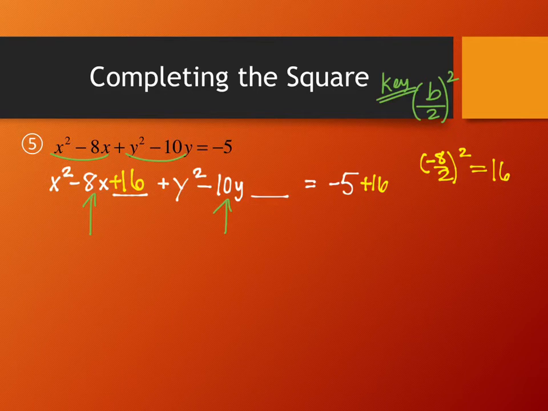And we're going to repeat the same process for my negative 10. So I have negative 10 divided by 2. What is negative 10 divided by 2? Negative 5. And what is negative 5 squared? 25. So I'm going to put a 25, positive always because I squared it, right, in the second blank. And again, now I've added 25 to the left-hand side of the equation. I need to add 25 to the right-hand side to get it to balance. So I need to add a 25 right here.